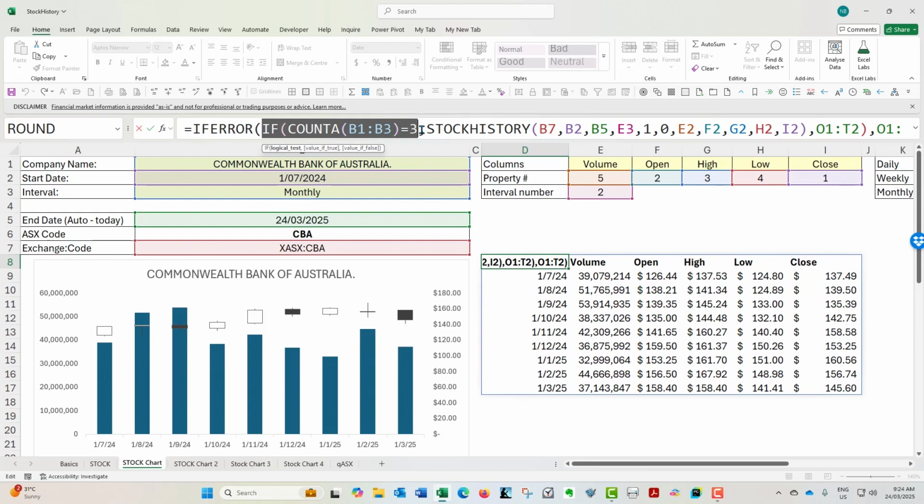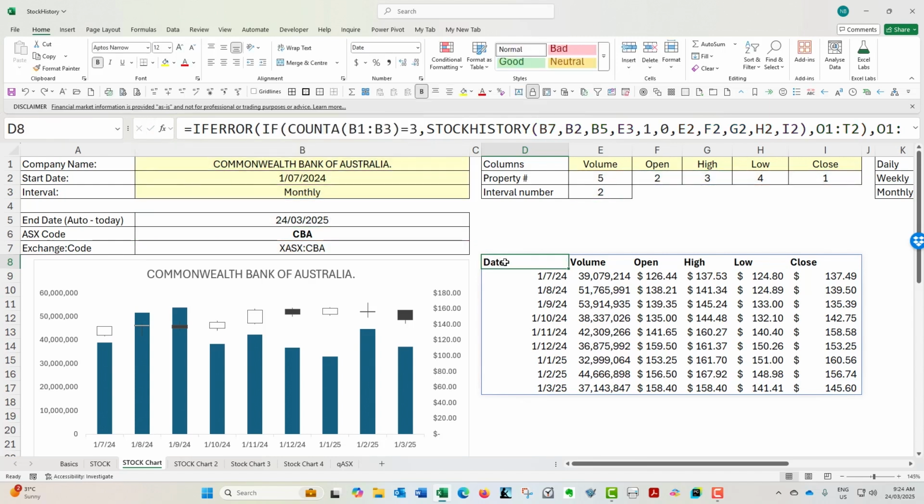When you're building the chart, you may find that if you delete entries in those yellow cells you might have to rebuild the chart. This tries to get around that. It is still possible that I can break the chart. When you see how easy it is to build, it's not a big deal, but just a heads up, if you do delete the entries in here, you might have to rebuild the chart.